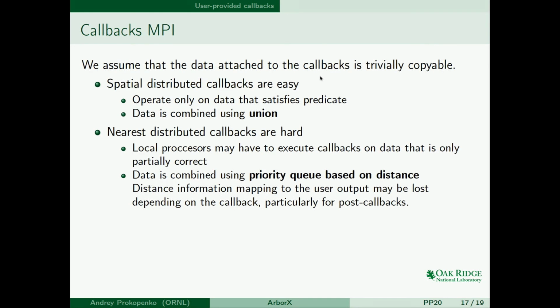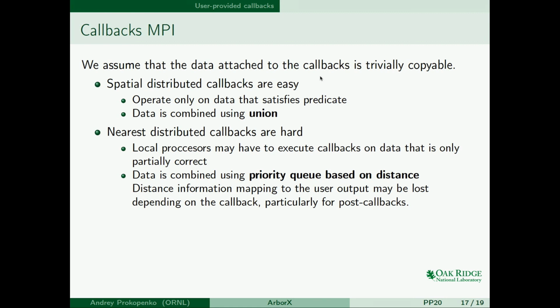We implemented those callbacks, and for spatial searches, they work just fine. Mostly this is a property of the fact that for spatial searches, you always get the correct results, and all the results are then combined using a simple union operation. You don't need to do any filtering, so all the results are valid. For the nearest, we discovered after we implemented and wrote the test that nearest searches are really hard, and we don't know how to properly do them yet.